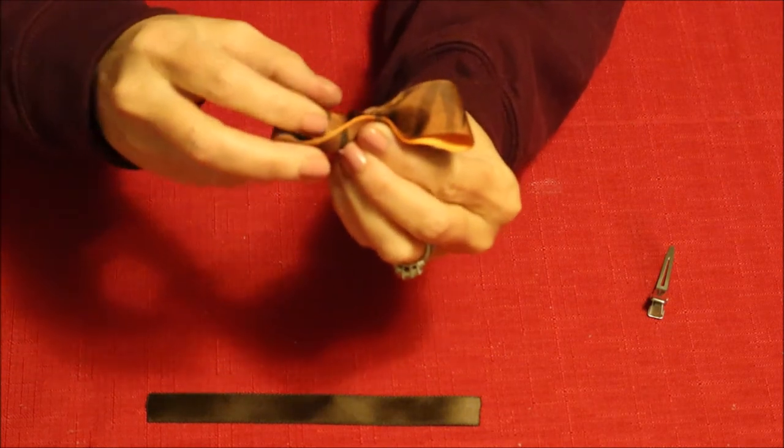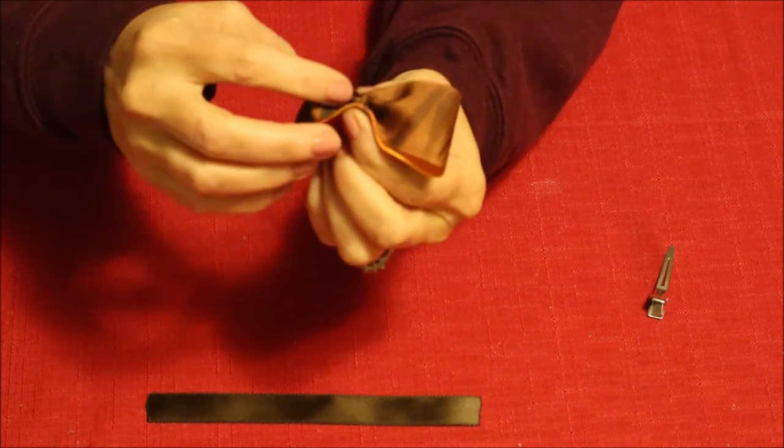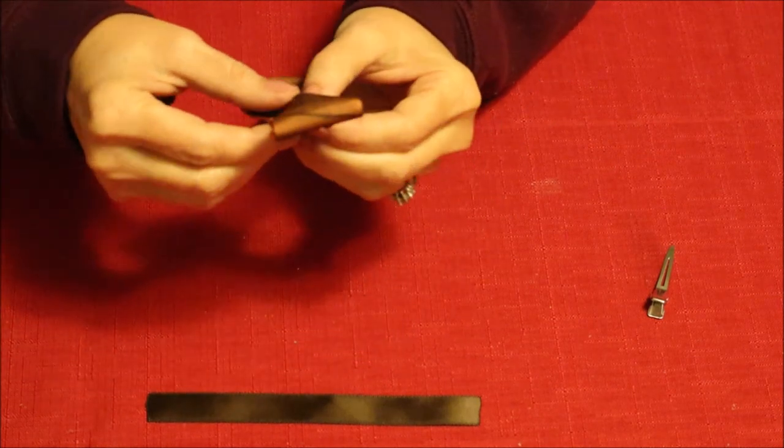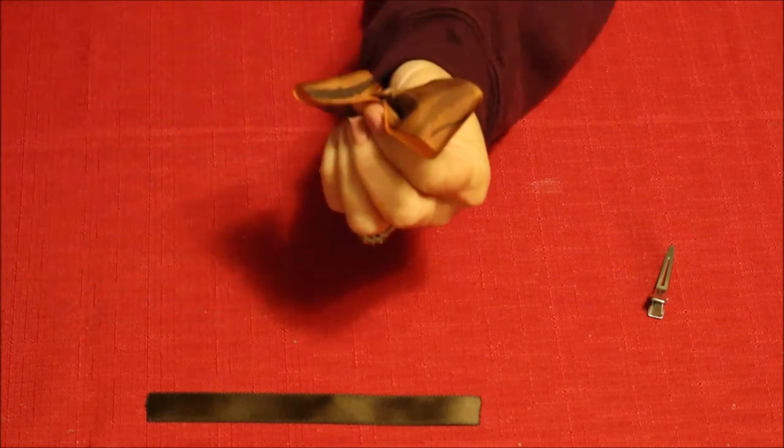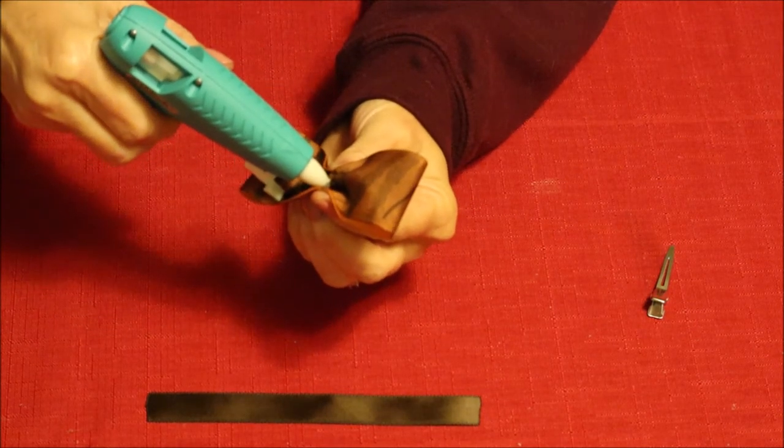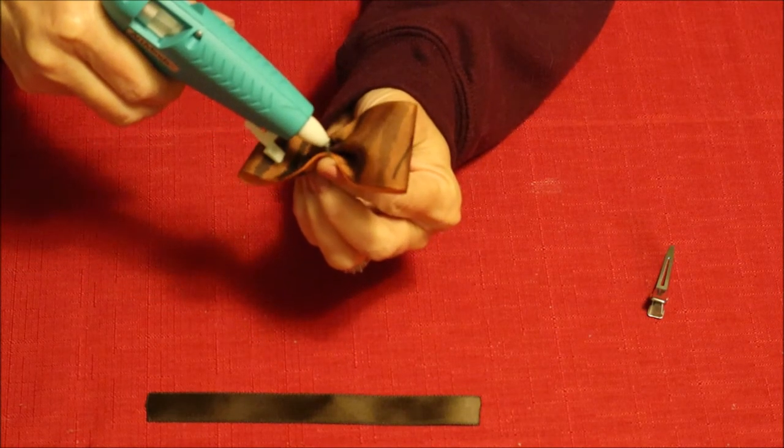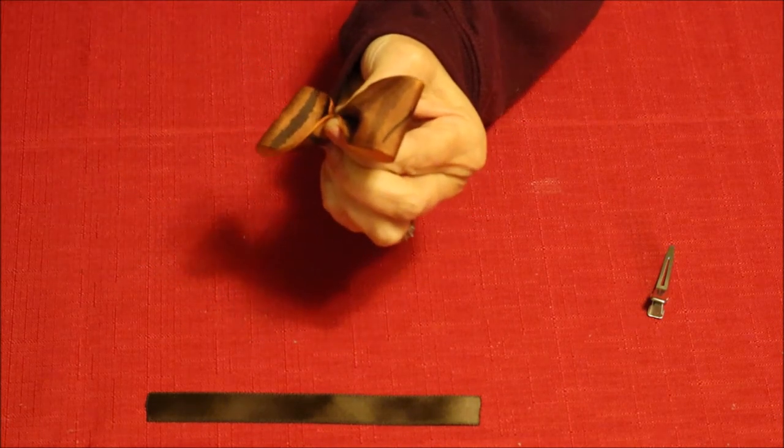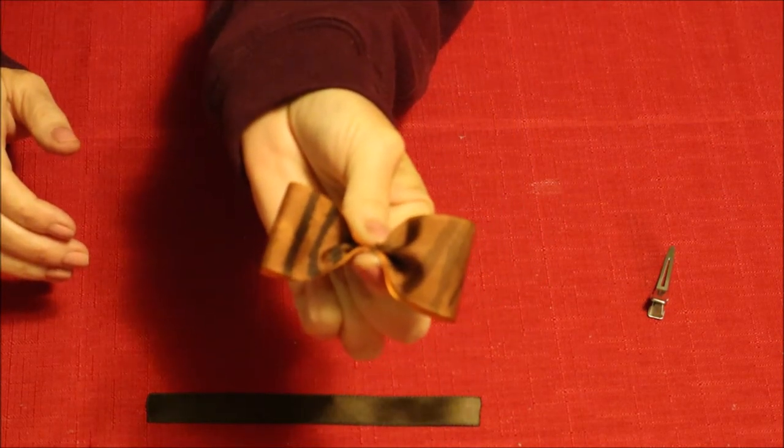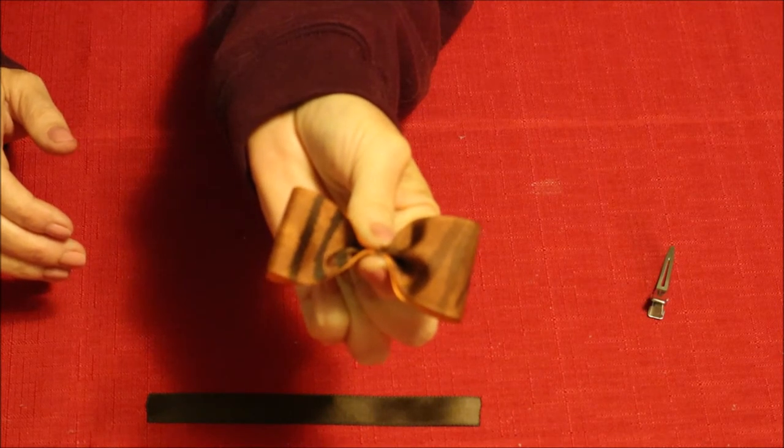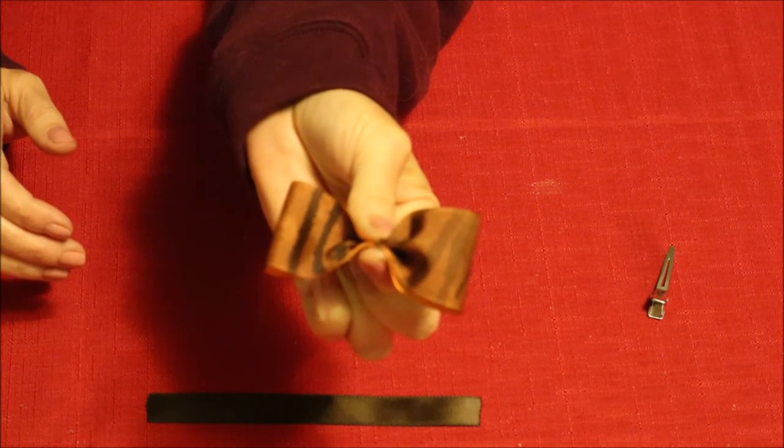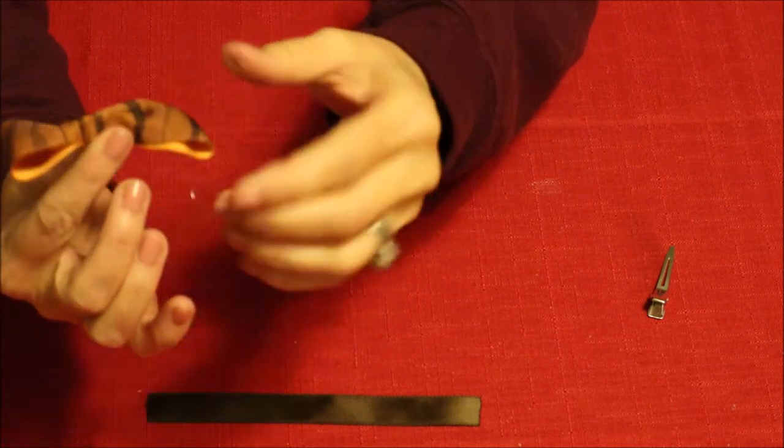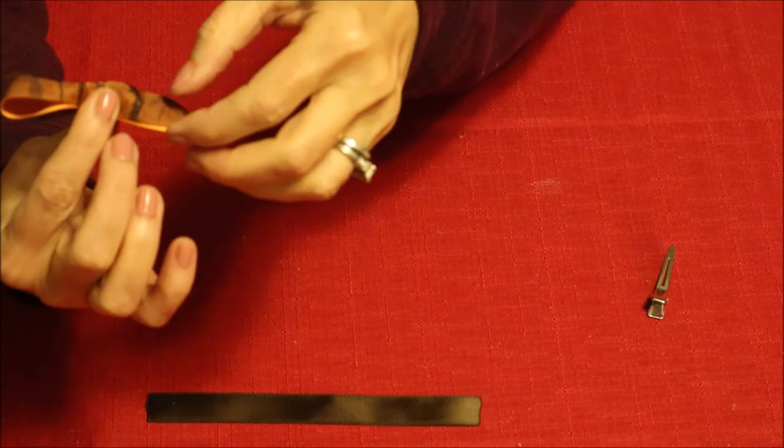And I'm going to put a little dot of glue in each spot, and I'm going to put a little dot of glue in each spot. You just pinch it shut until it's stuck together. Okay, so our bow right now should look kind of like this.